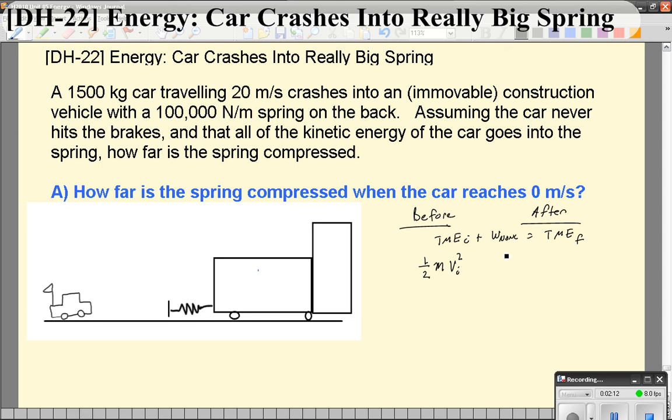This is zero because there's no friction, no drag, there's no ogres coming in and knocking cars around. It's all going from one form of kinetic energy into a form of potential energy in the spring at the end. So, spring energy, one half k x squared at the end, is equal to the amount of kinetic energy you had in the beginning.